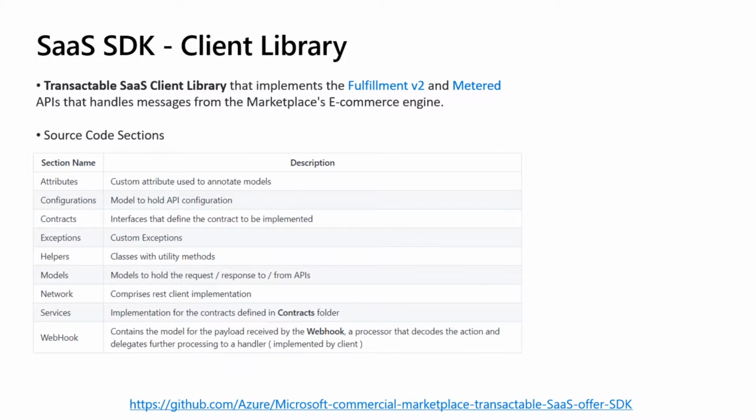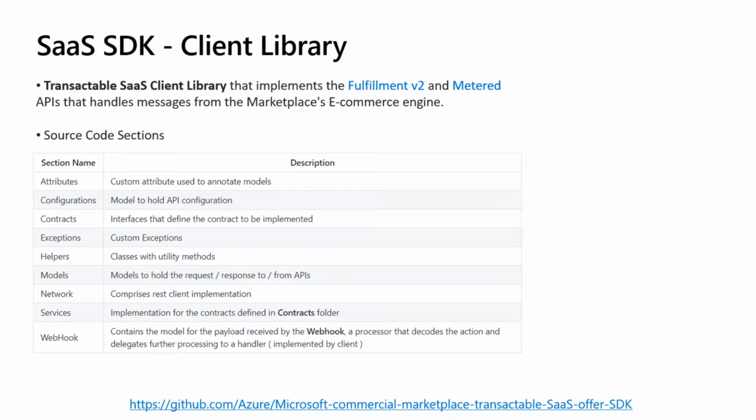The first one, as we said, is the SDK client library. Our plans for this are to port it to different languages. As I said, it's a community effort, but basically this is one of the key areas that we're probably going to work on. So currently it implements the Fulfillment API v2 and then the metered API.